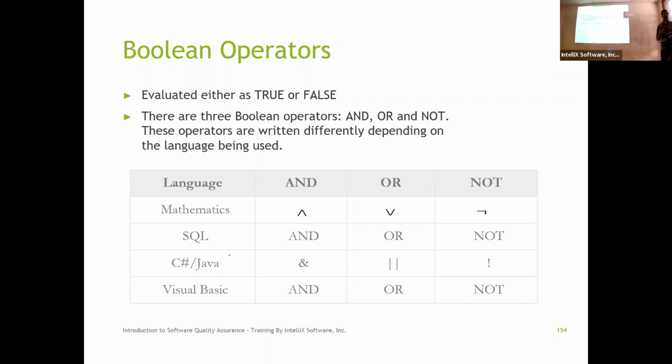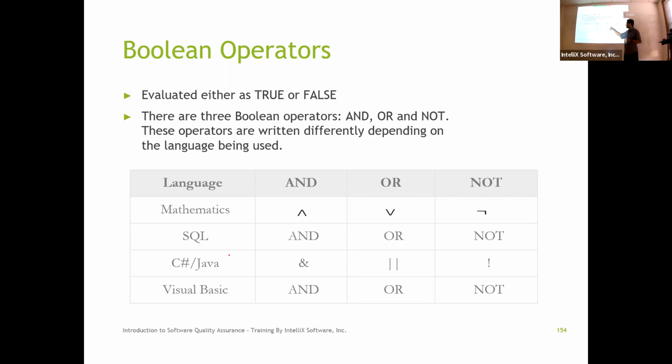So think about any condition: is this true or false? Remember when we said, does it meet 3C and a T, and the expected answer is either yes or no? It's whether it's true or it's false. If you're using plain math, there are 3 Boolean operators: and, or, and not.